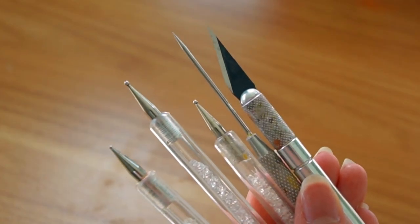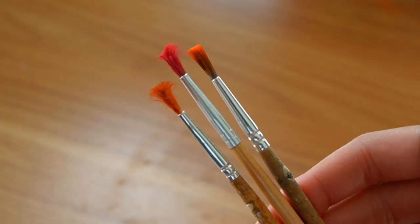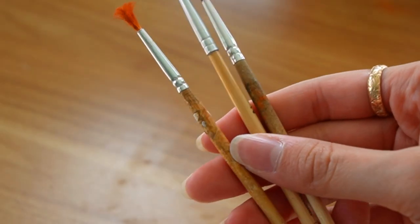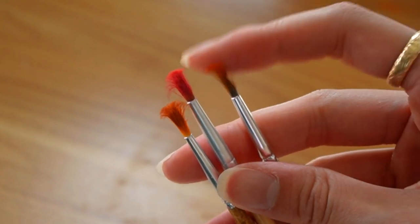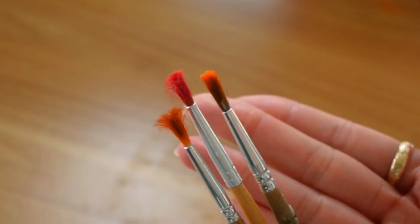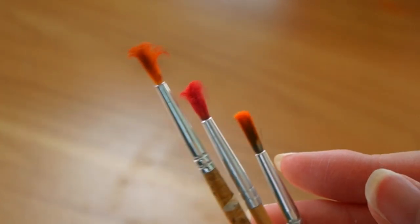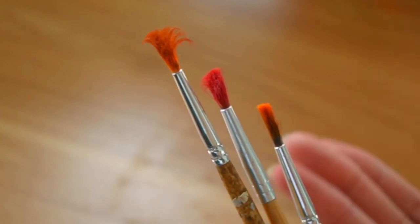Ironically, these are probably one of the least expensive things you can buy on Amazon. I also have these really cheap craft smart brushes that are super dirty, but the bristles are soft — I like that because I use these brushes to shade with pastels. If you want to level up your polymer clay game, shading with chalk pastels is one of the easiest ways to do that.